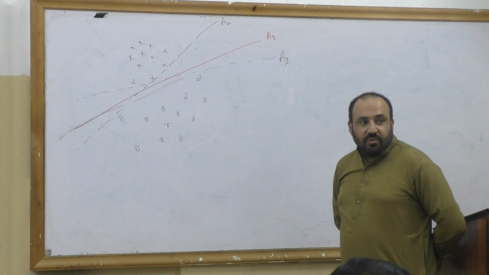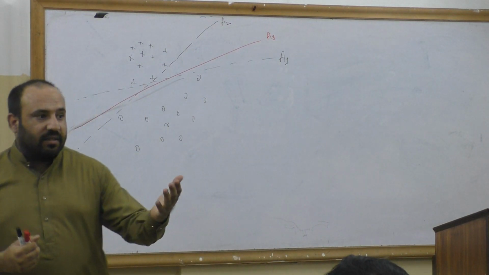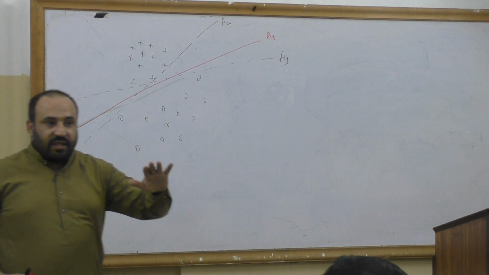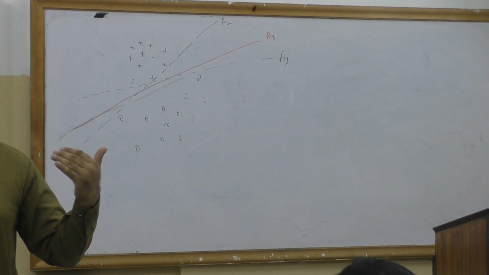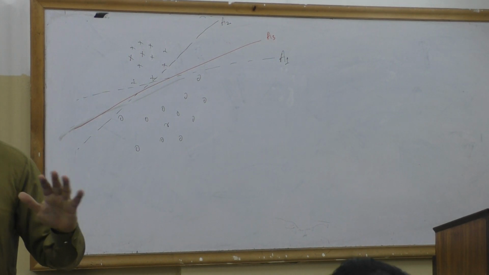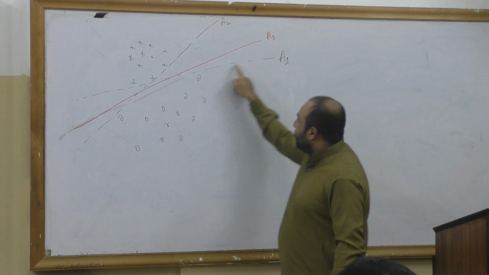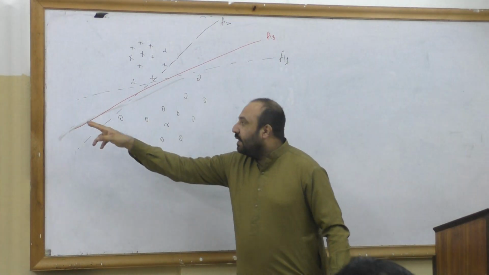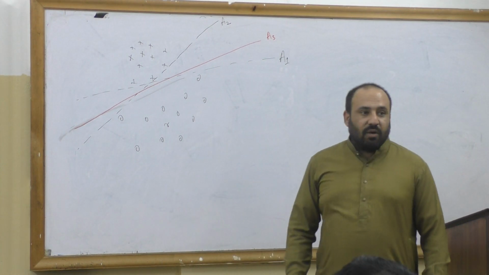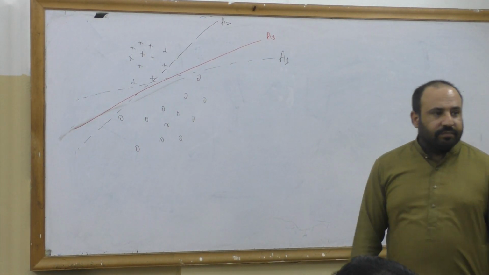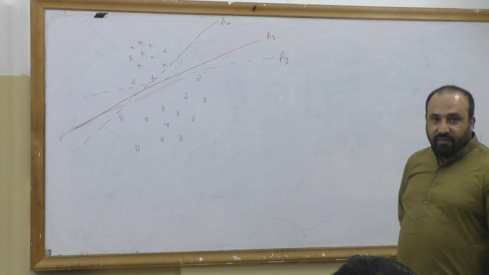By visualization, intuitively, which boundary will you prefer? Suppose you give the training data to three different companies and ask them to come up with a linear classifier. One gives this decision boundary, another gives this decision boundary, and another gives this decision boundary. Visually, which decision boundary is better? A3? Consistently? Yes. Anybody in favor of A1 or A2?